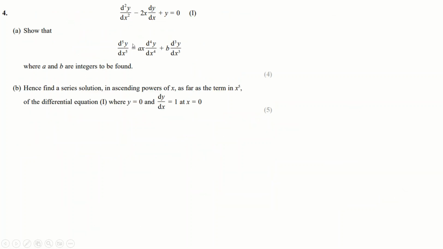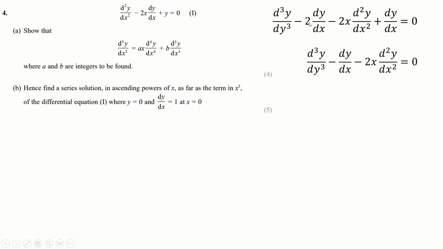Anyway, question number 4. So another differential equation then. Just take this original thing here and just start deriving. So this derived is just, you put 3's here. This is a product, so derive this term first for just from -2, leave this one alone, and then leave this one alone and derive this one, which gets you this, and then y derived is dy by dx, and just keep going. Differentiate again. So this becomes 4's, this becomes 2's, and there's no product here. Well, there is, but it doesn't really matter.